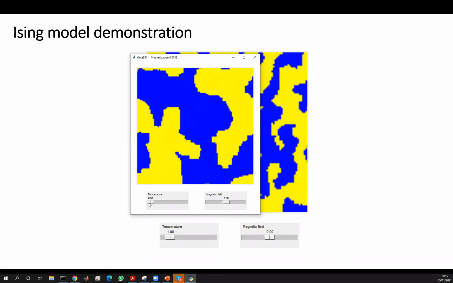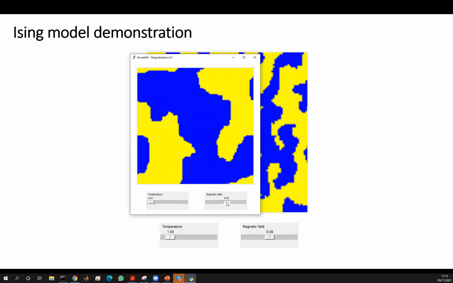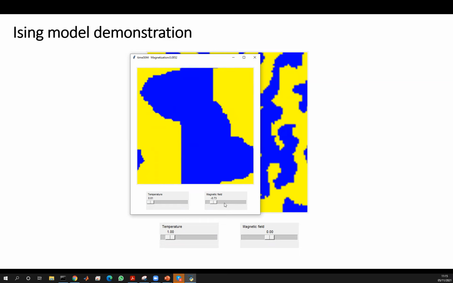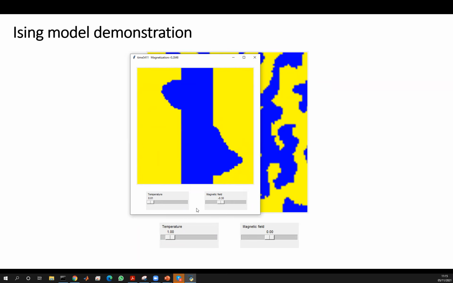And of course, you can play a lot with that decreased temperature. You will see immediately as you decrease the temperature that domains are formed. And of course, this is also dependent on the external magnetic field. Right now, they form really slowly, but if I increase the magnetic field in one direction, you see most of them are going to have the plus. If I go in the other direction, you see that the minus spins are growing.